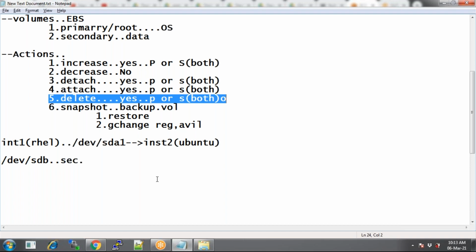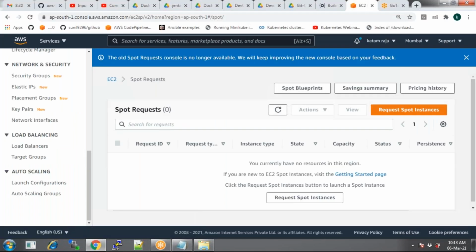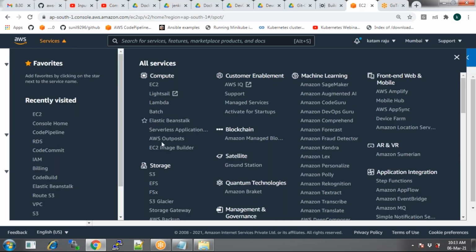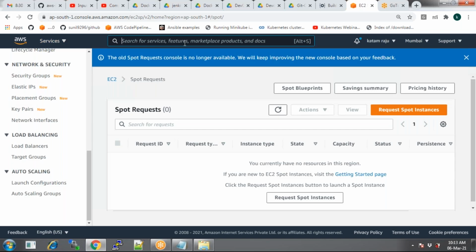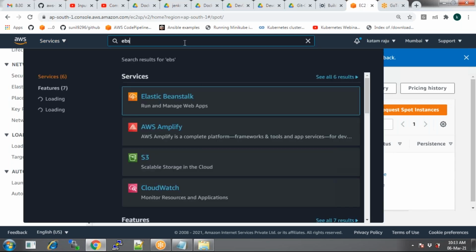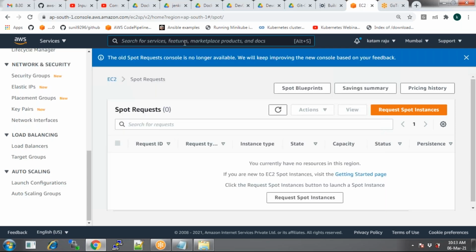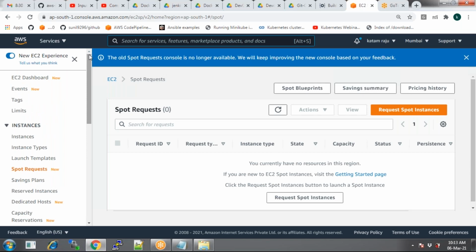Now, EBS, is it a service? Is it there under services? Storage. Can you see the EBS? So this is an integrated option, an integrated service within the instance in EC2, correct?